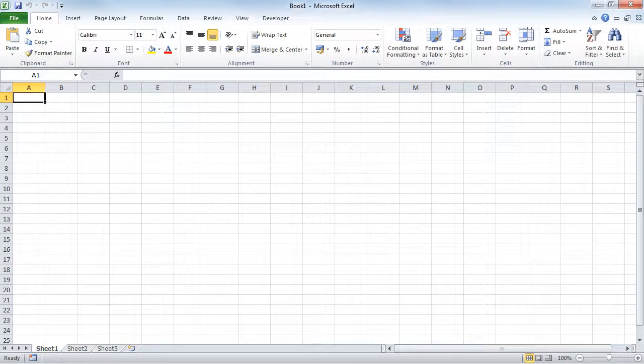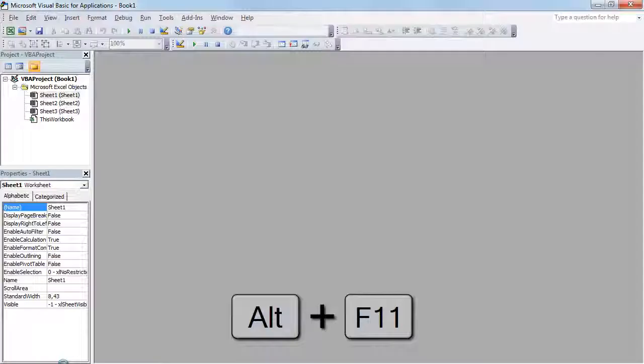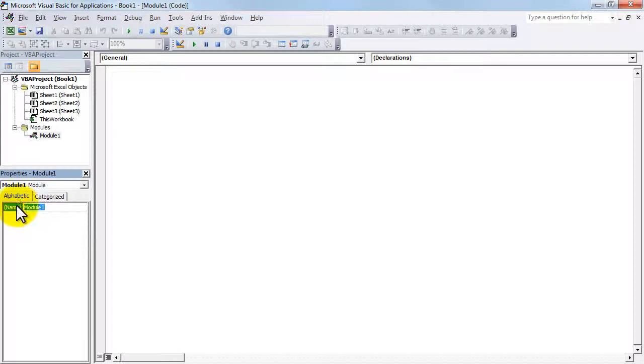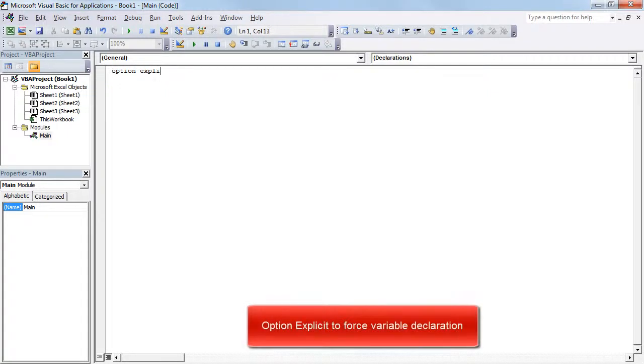So let us start to create our macro in a new workbook. First we open the Visual Basic Editor with Alt F11 and we create a new module with Insert Module and we name it Main. The first line in a module is as always Option Explicit to force variable declaration.